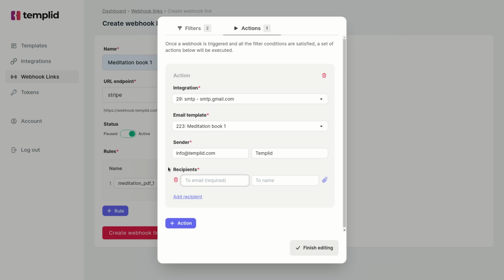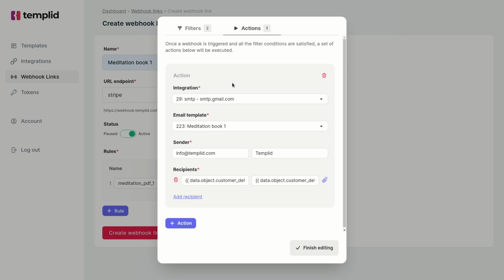And for the recipients, we will use the placeholders. Those placeholders will be replaced with actual data from the incoming event from the Stripe. When a customer makes a purchase, he will type his email in the payment page, and we can grab this email by typing these curly brackets and data.object.customer.detail.email. Again, name can be empty, it is optional, but also we can use the placeholder to grab the name. Again, between the curly brackets, use the data object customer details.name.